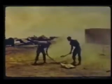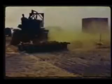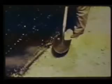At the same time, on the other side of the world, engineers stabilize the sandy soil of the Zero Islands by mixing in cement. This will reduce damage to blast instruments and aid test observation. Leveling and tamping are the final steps. Asphalt also proves highly effective for stabilization. Here it is, before and after.